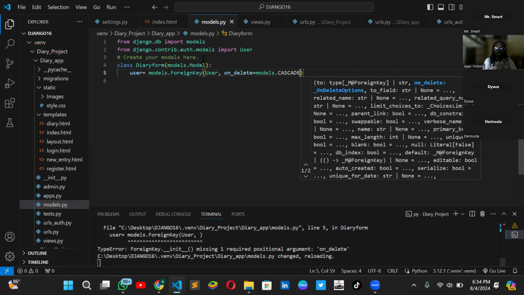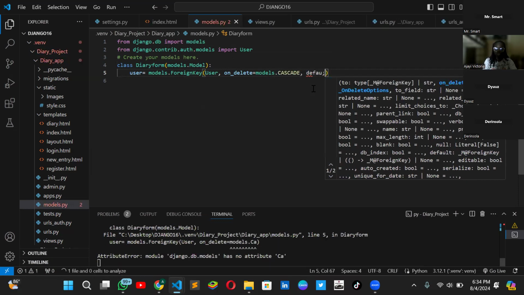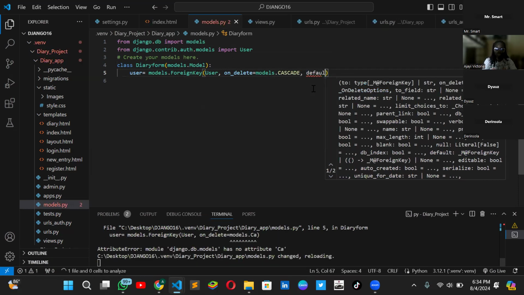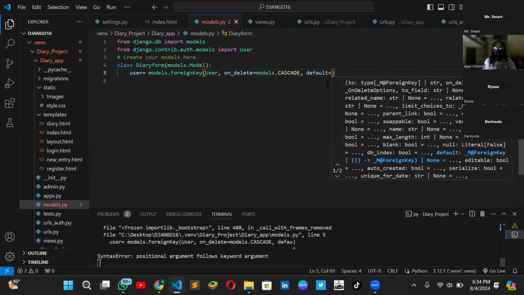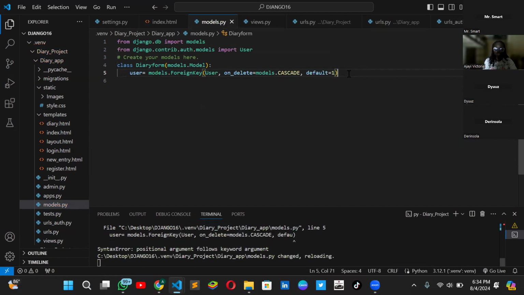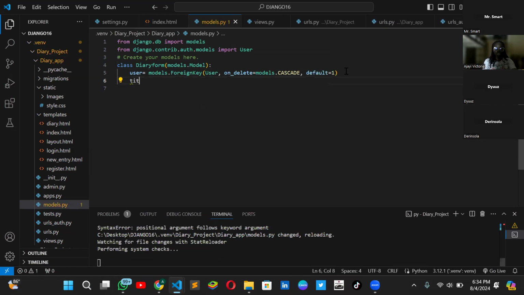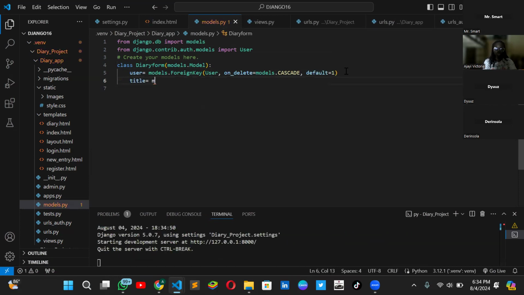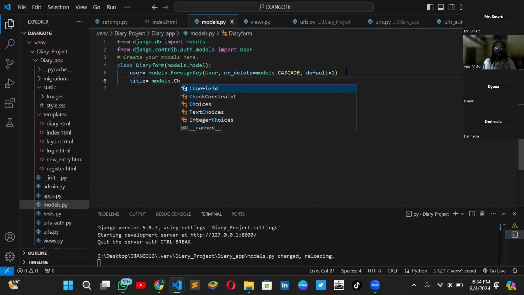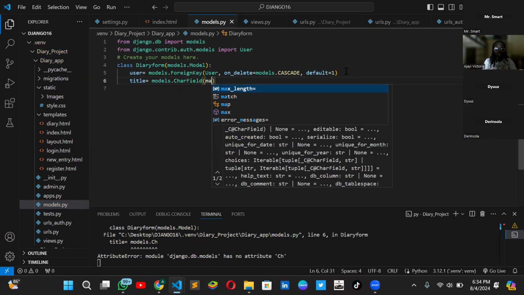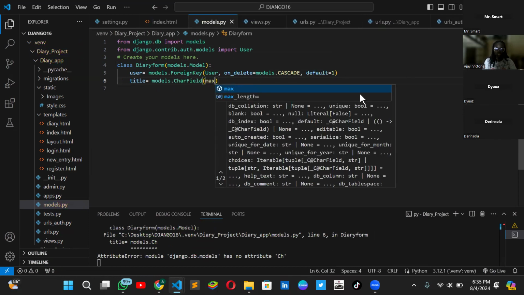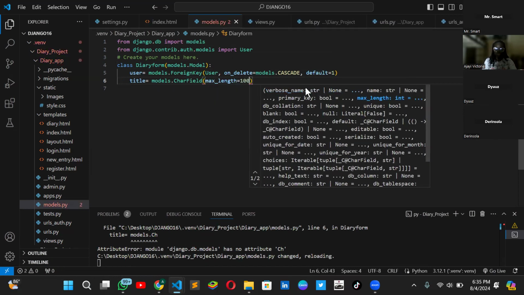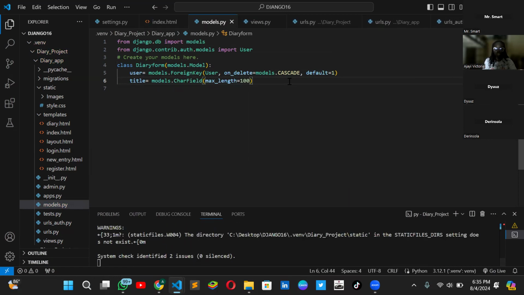Yeah. And then default equals 1. Now our next one is going to be our title, which is going to be models.CharField, taking a max_length of 100 characters.